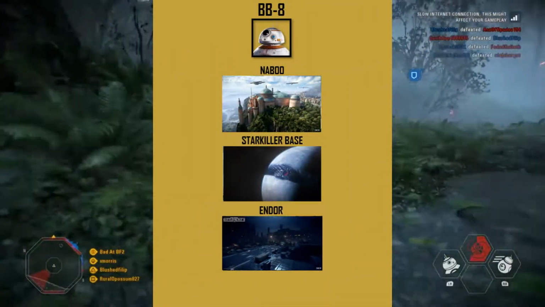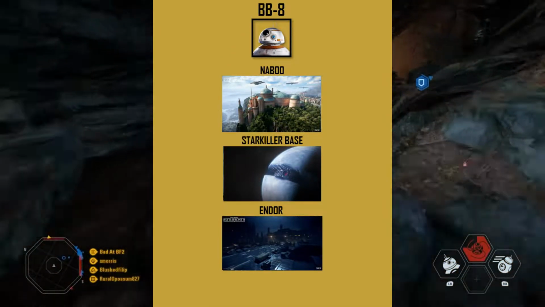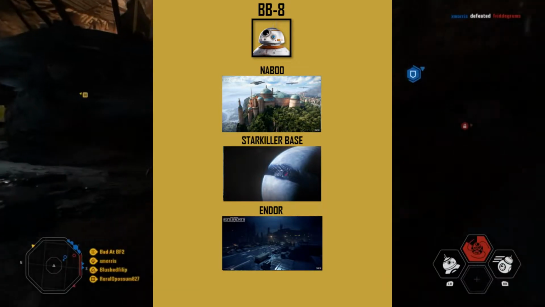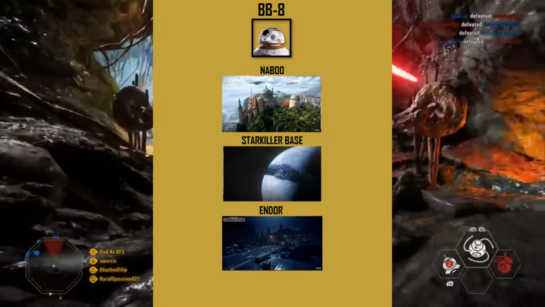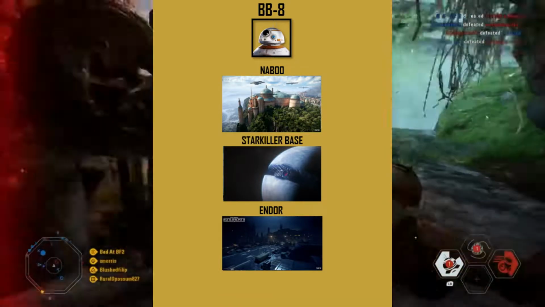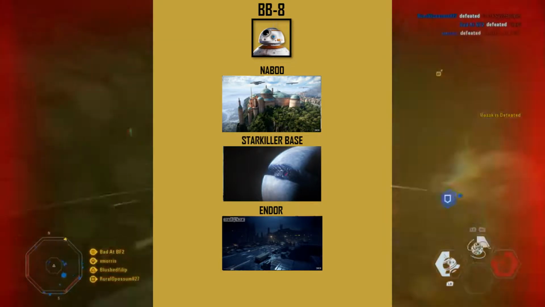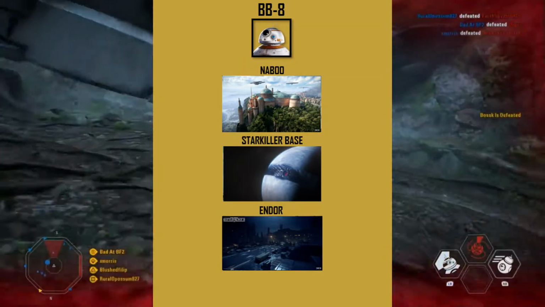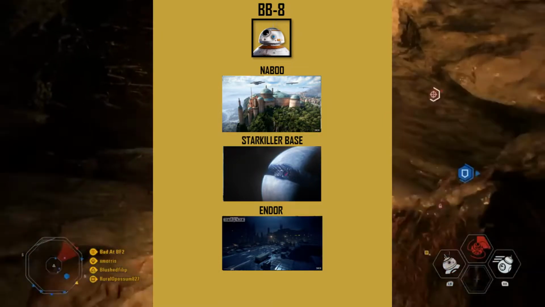Taking a look at his best maps, these are 3 maps that I personally feel like BB-8 does best on. The first one is Naboo. BB-8 excels in the second and third phases, as he can close down objectives really quickly. His rolling charge is amazing in the first phase, however where the second and third phase shines is his cable spin, where he can lock down rooms and just get amazing amounts of multi-kills.